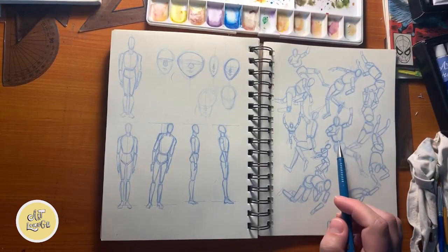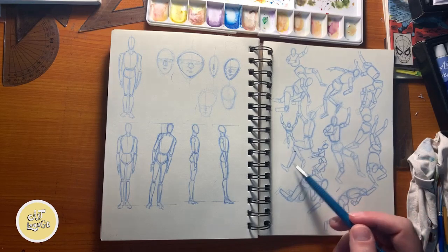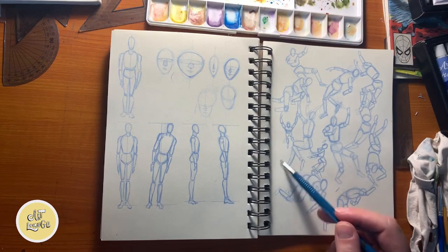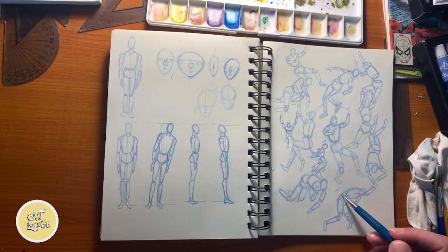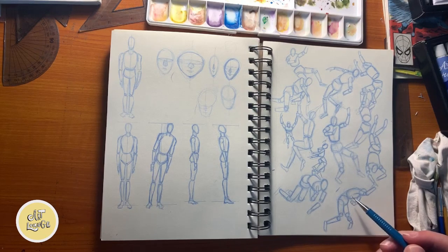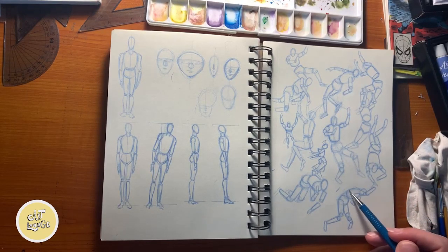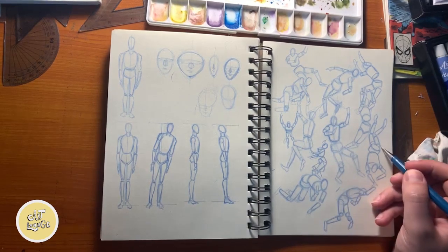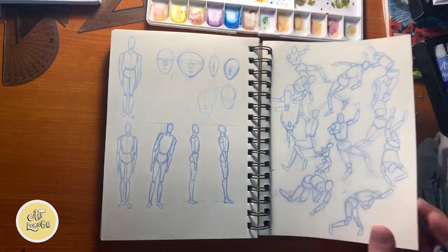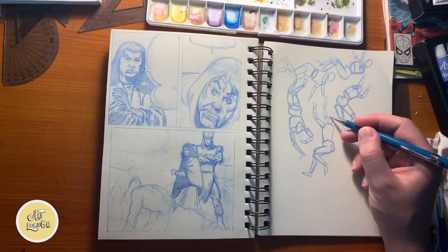So I'm going to continue from where I left off yesterday, which is using the cylinder shape and practicing action poses and dramatic poses using these cylinder shapes, just to demonstrate how the process really is and how it makes it less intimidating to tackle all these things dealing with anatomy when you simplify them into these shapes. Once you get that down, then it's easier for you to connect the dots, work on it a little bit.